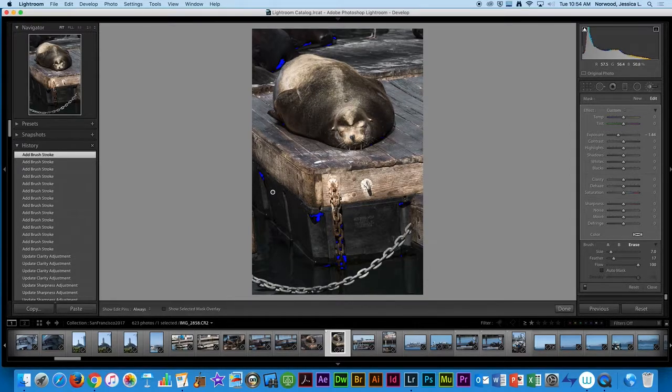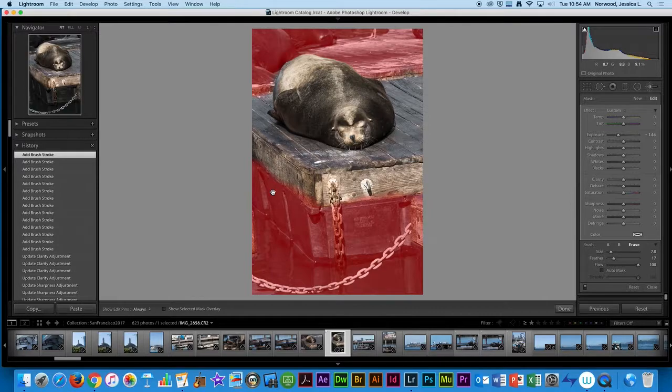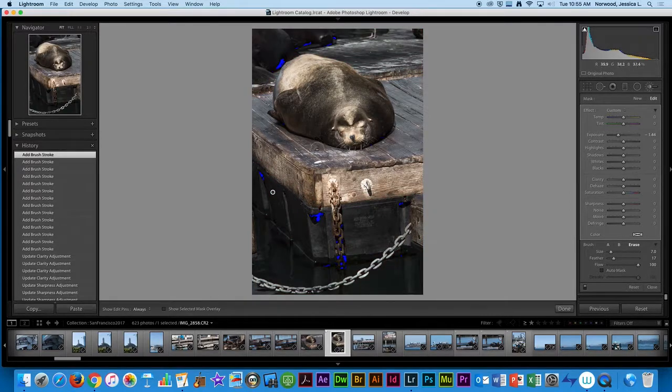So here's one thing, as I'm looking at this particular image, if I mouse over my pinpoint so I can see where I've masked, I'm going to pretend that I like how dark it is at the bottom, but the top is too dark.